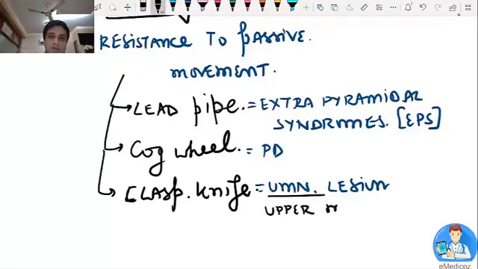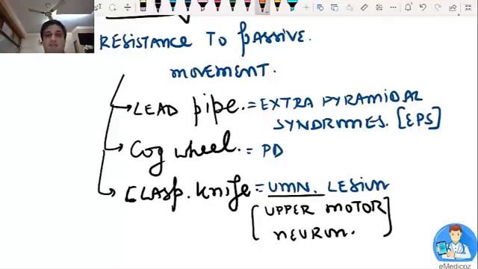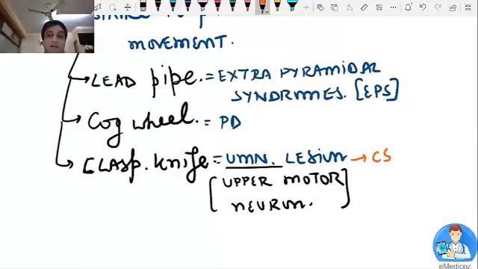A basic anatomy again. If it's an upper motor neuron lesion, what tract is actually involved in the patient? The pyramidal or the corticospinal tract is gone. So in a pyramidal injury, we have this problem. Now, a question came from the examiner, why does a Parkinson patient... Now look at this. Parkinson by nature is an extrapyramidal syndrome, yes. But in these patients, we don't find a lead pipe rigidity. We commonly see a cogwheel rigidity. Why? The reason is very clear.